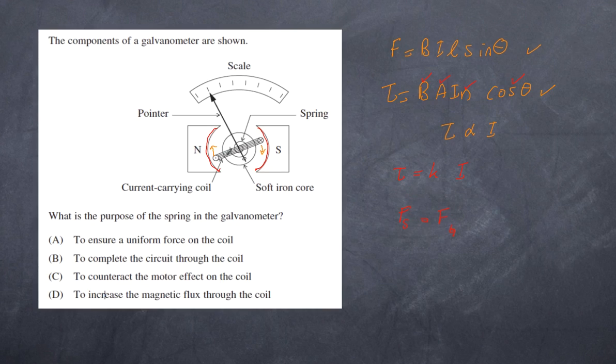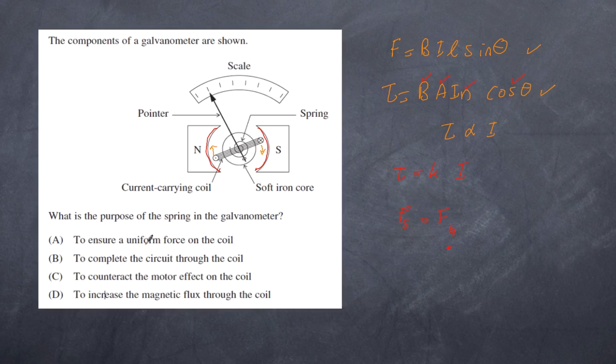Now, if the torque actually increases due to the increase in current, then what's going to happen is this value here increases, but then as it stretches the spring, this value will also increase until such time they are equal, so it stops it. And that's the essence of the spring.